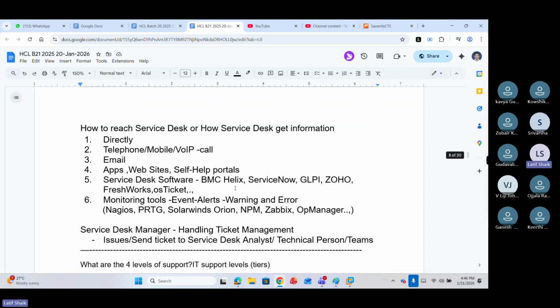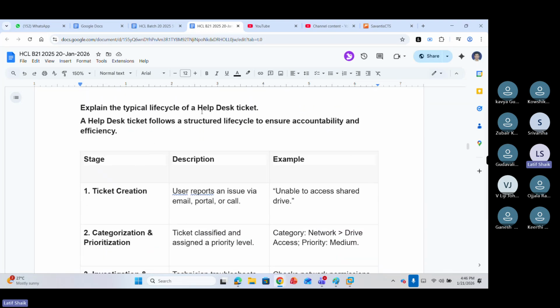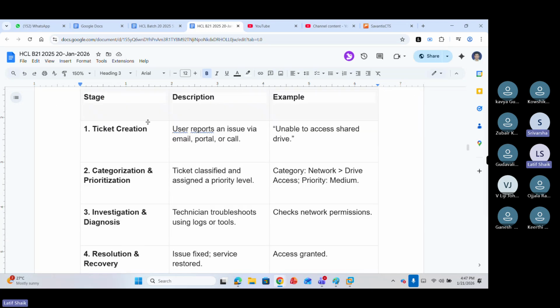The last one here is the ticket life cycle. In certain recent batches, they got this question continuously: explain about the ticket life cycle. I told you about the support life cycle. It's complete, from the customer, how it reaches the service desk, service desk agent, agent to the customer, customer's issue is resolved or request is fulfilled, a ticket is closed. It's similar to that one, but I've taken this from another website. And of course, better to know from here.